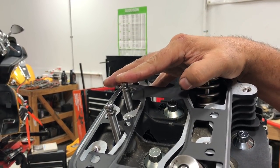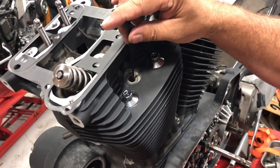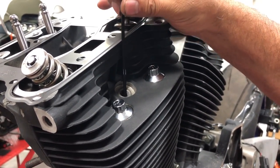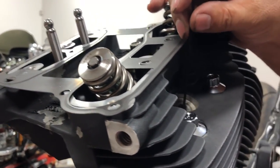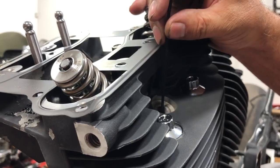So at this point now, I can take a zip tie or a McDonald's straw, something somewhat soft. You don't want to use a screwdriver, because you can jam that screwdriver in there. But we're going to go ahead, as we feel this piston come up, you see the zip tie moving up there. Okay, I'm setting it on the top of that piston there as it moves up. Up. Now I feel it going back down.